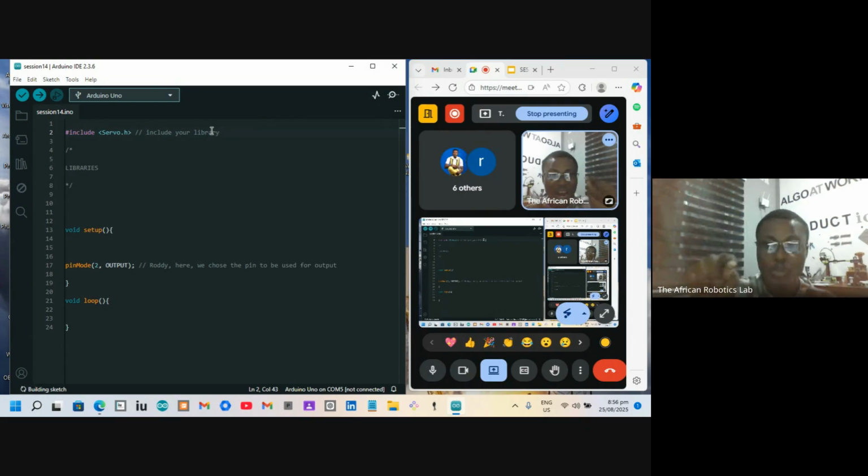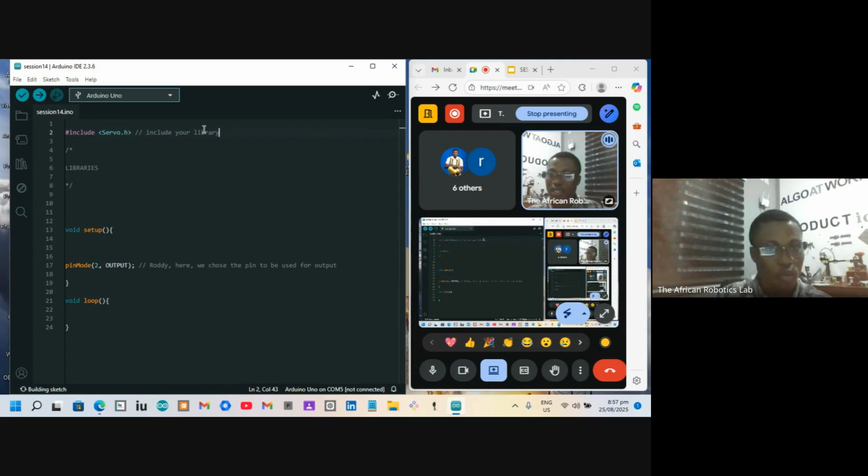Otherwise, you'd have to personally write a lot of code to just control this small thing, and that will make you not fast. You'd spend a whole lot of time doing something that is not important. It's like you want to build a car, and then you spend a whole lot of time trying to build a battery. You're going to spend 5 years, 10 years trying to come up with a very good battery, and then you need to go through lots of certifications to prove that this battery is good. So in order to avoid all of that waste of time, all you have to do is just buy the battery and use it.